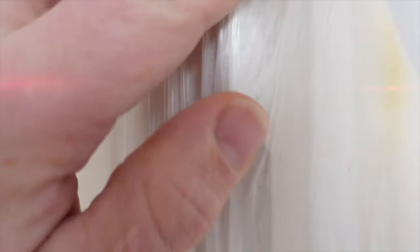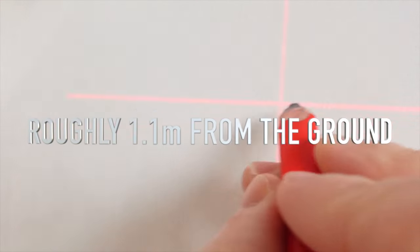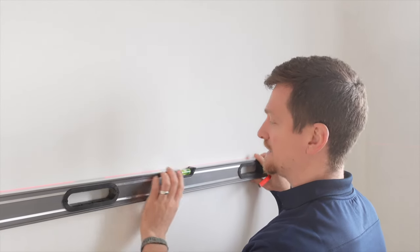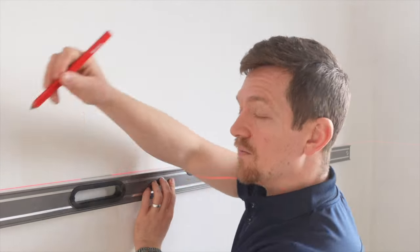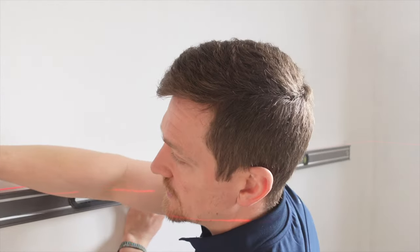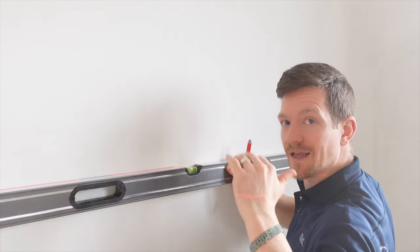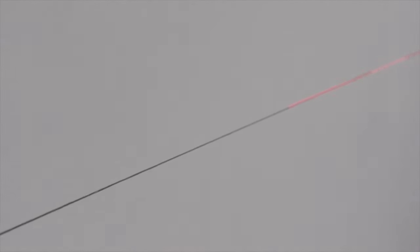Now let me show you this little detail. We are meeting to that little point there — that is going to be our datum point, that is what we're working to. Now what I recommend is, you're going to be moving around the room a lot, so let's not just rely on that. Mark it there. Once you've marked it, draw a clean line. The reason is: one, we can turn the laser off to save the batteries, and two, when you're moving around the room, the laser won't bounce around — this line will stay fixed. Now we have a clear line that runs all the way around.